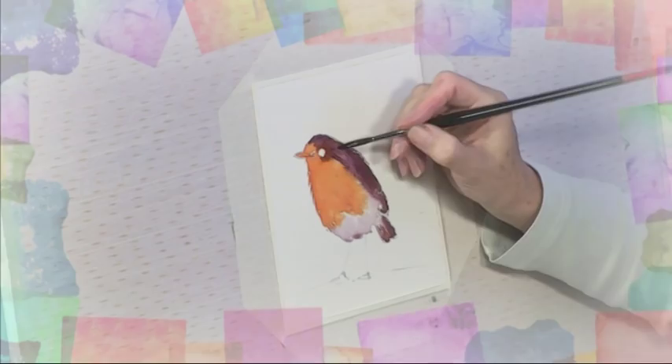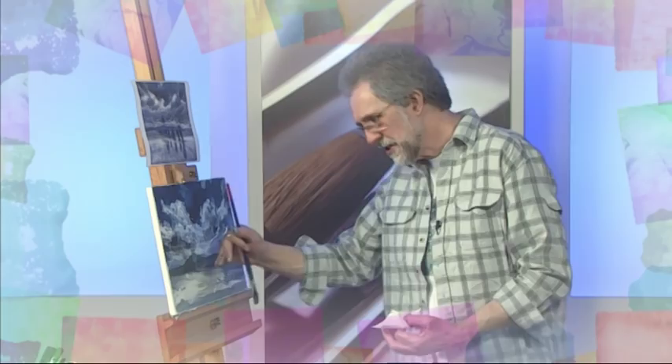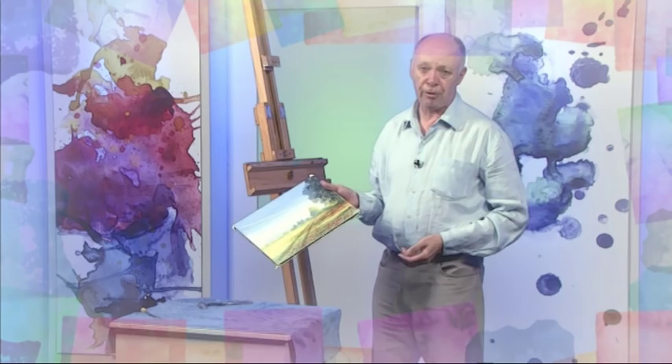Terry Chip gets atmospheric with acrylics in today's Try Your Hand Out project. Henry Moult will be scouring the SAA Reference Library to recommend another great read. And Jeremy Ford shares another top tip to help give your paper the perfect finish. But before all that, let's have a look at how you can use two-point perspective to create an even more realistic composition.